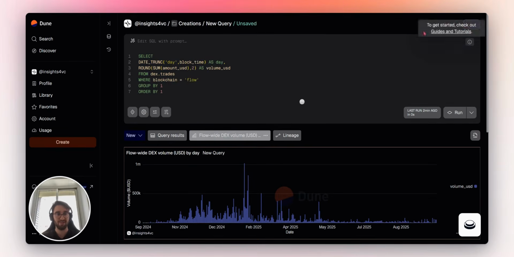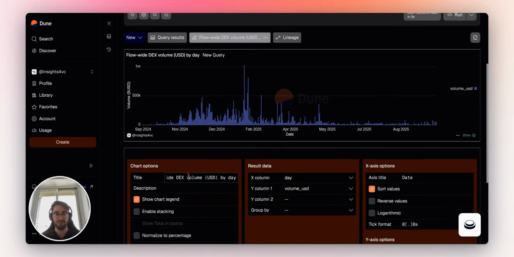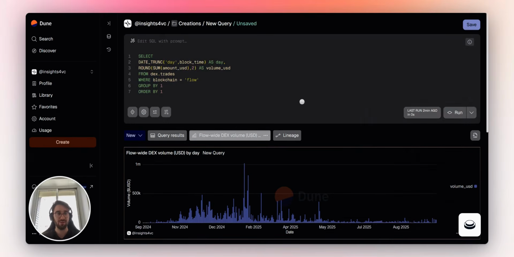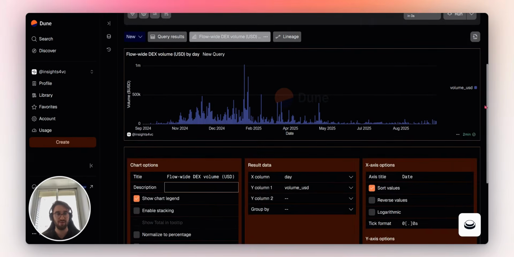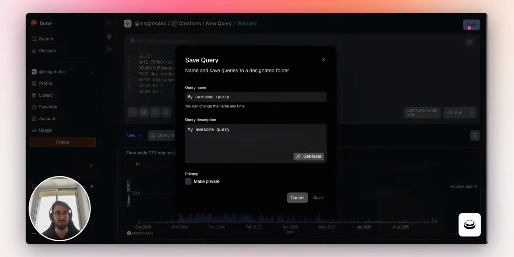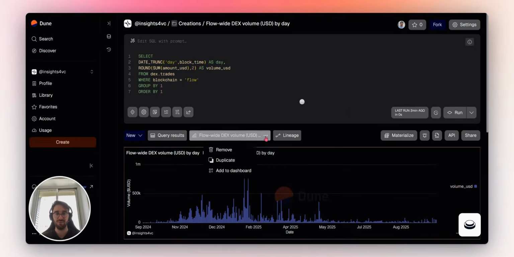And now we click save. Let's copy. And here you can also put the description of our query if you like. Click save. Name query, it's going to be this. Our description, maybe not description this time, but let's save it. And now you can add it through here to our dashboard.